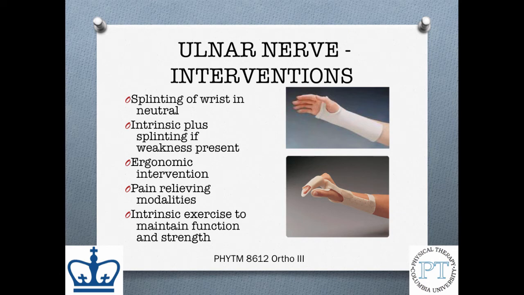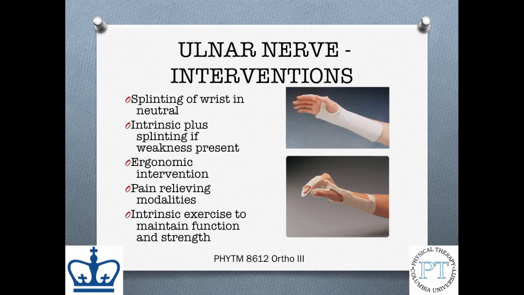So this picture here, the intrinsic plus position, well, I should say the intrinsic plus hand is the result of an imbalance between the intrinsic muscles and comparatively weak extrinsic muscles. How often this happens is really not known, but if you put the patient in an intrinsic plus position, which is otherwise known as a safe position for hands, the hand can be positioned like this for long periods of time without developing as much stiffness as would occur if the digits were positioned differently.